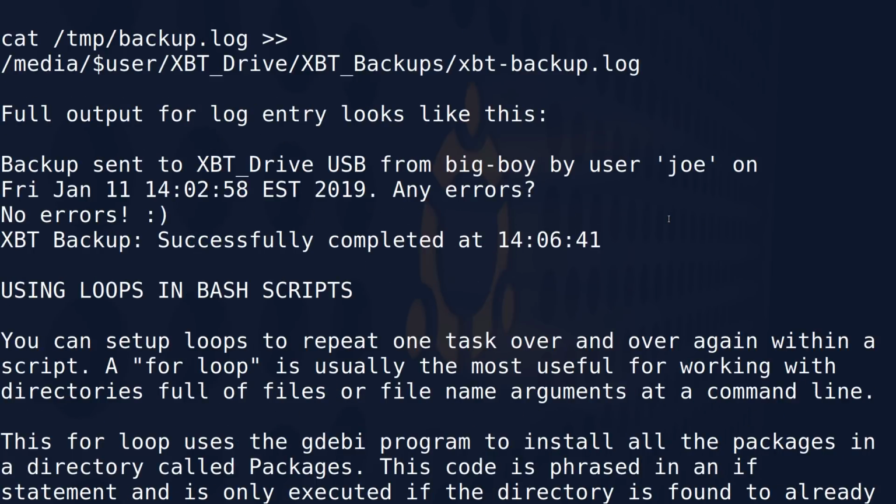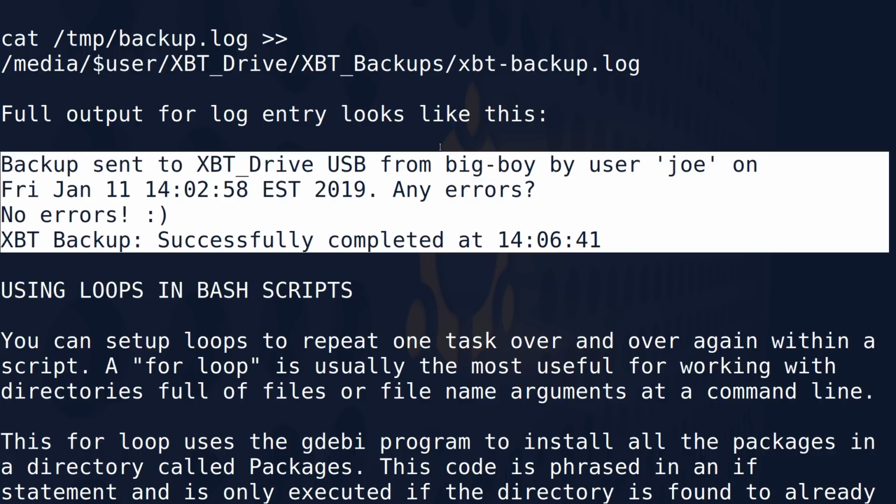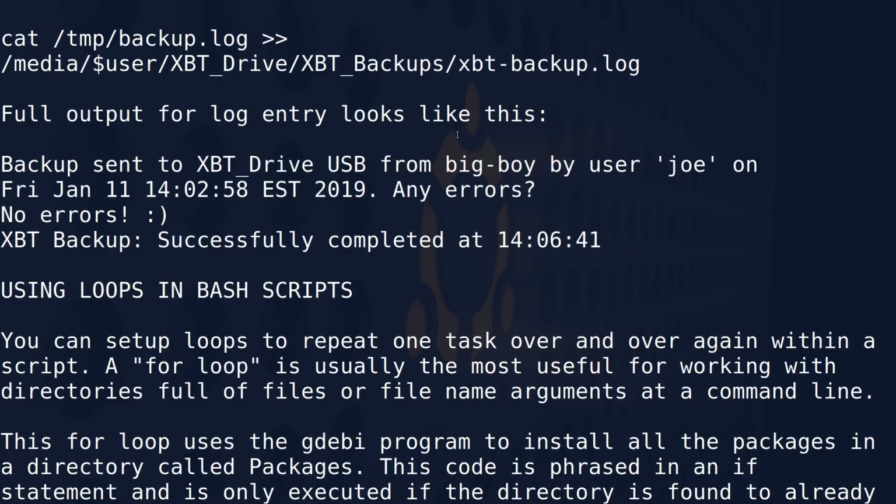And then finally, when it's all done, the entry looks like this that ends up in the XBT log. I'll show you the log a little bit later on because we are going to use XBT as an example. That's really the only program that I have written in Bash that is purely interactive and runs with menus and things like that. So we're going to be moving into that at the end of this video.